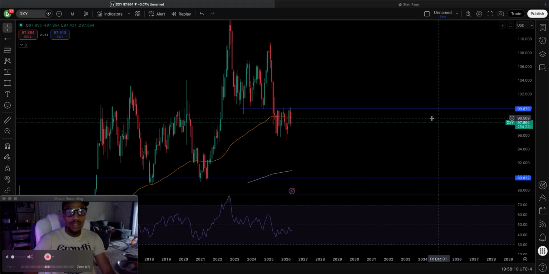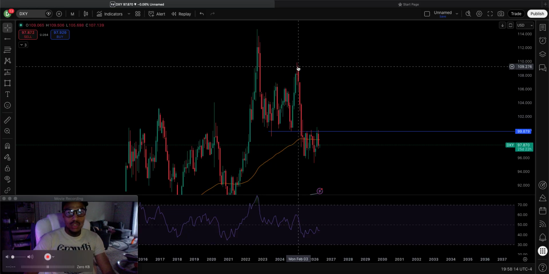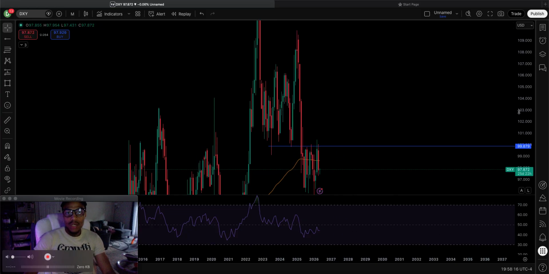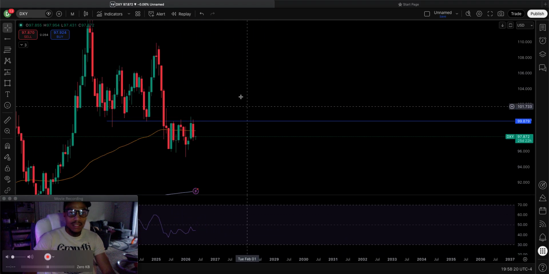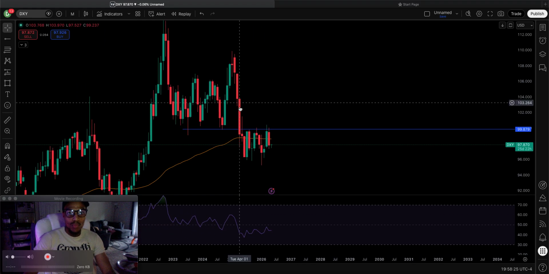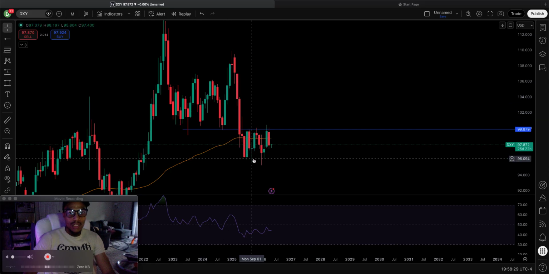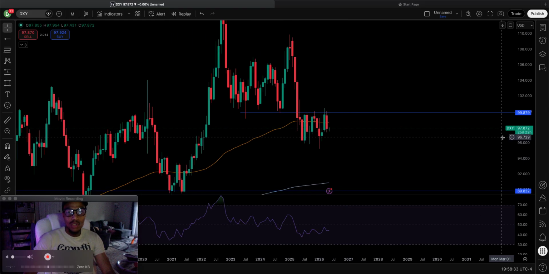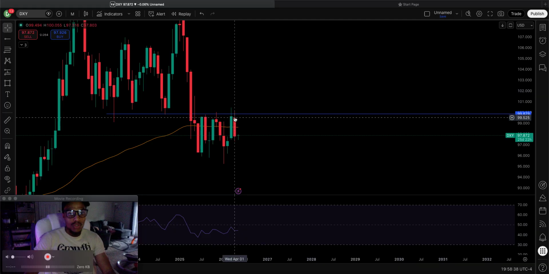The first thing I notice on monthly is that we had this nice little swing here. Let's zoom in so y'all can see this more clearly. You can see where we had this nice break above the swing high, and then made a swing low, breaking this low right here, clearly retesting, and after the retest has been in a nice clear range. But if you look at the previous month that closed, which is here, we closed bearish.